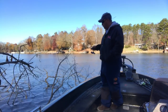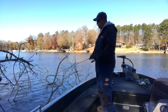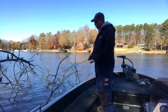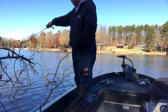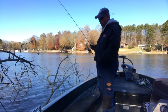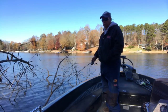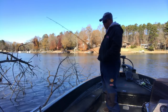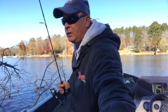I'm just going from spot to spot. This will be real good in the spring. I caught up here the other day so I figured I'd try it again. It's in the shade — I think that's why I need some sun on it. We'll come back this afternoon and see if we can get a mess. I've got the wind, but it's laid up right on top of the tree. The wind is just keeping me here on top of it. I'm all up in the middle of it — I'll keep trying.